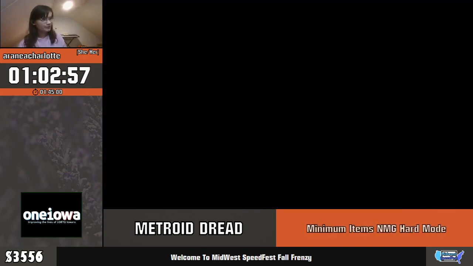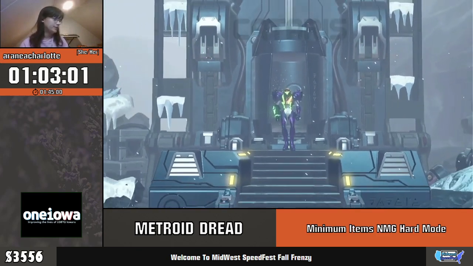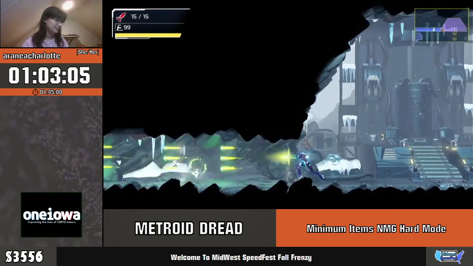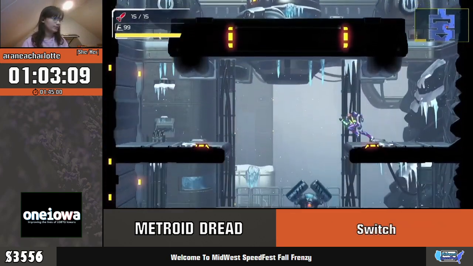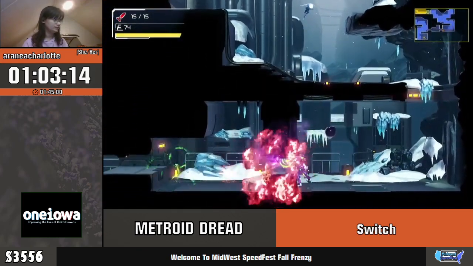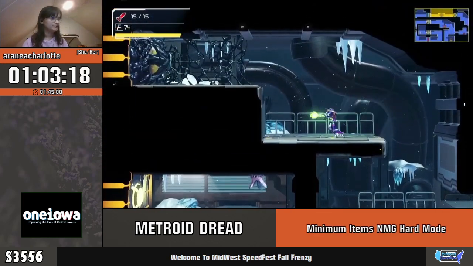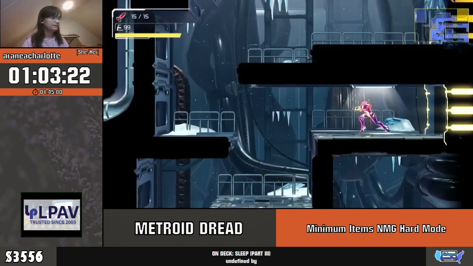So yeah, Frozen Catarus is much shorter than Frozen Artaria. We're just going to be going to the bottom and then going through a few doors, and we're going to be fighting Experiment Z7. This is a rather difficult boss casually. It's also somewhat difficult in no major glitches, minimum items. We have 15 super missiles, which, by the way, deal less damage than ice missiles would if we had gotten those.